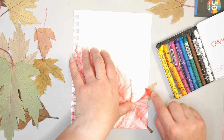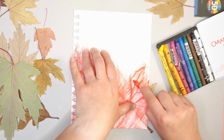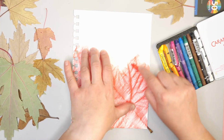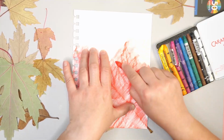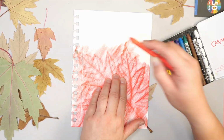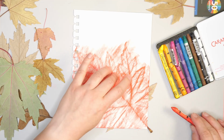Just keep rubbing until you get all of the image that you're looking for down on the page. So that's a pretty good image.